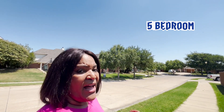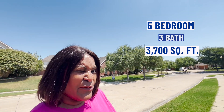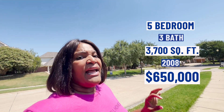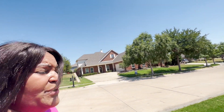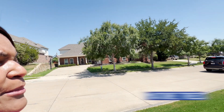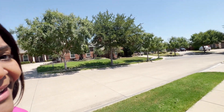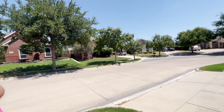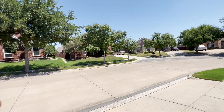Looking at this home behind me, just to give you a perspective on price — this one is a five-bedroom, three-bath, about 3,700 square feet, built in 2008, and it is priced at $650,000. It has a swimming pool. Just to give you an idea of what you might get in the Clear Fork section of Heritage. Taking a look around, there are sidewalks — we love our sidewalks in Texas. We also love our mature trees for the shade. Just like in Trinity, you'll see people walking around with their dogs or strollers or jogging, taking full advantage of the sidewalks.